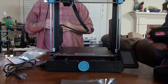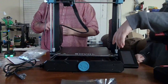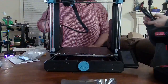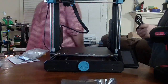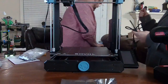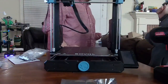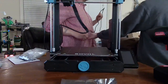This. I'm assuming there's probably already a Benchy on here. Do we need to get the power cord? Yep, now I gotta figure out a way to plug this thing in. I didn't think about that. Uh-oh, so you're gonna be sitting here for a bit. No, you won't. There's a plug right here. Oh. Well, it's pretty short. Well, that's the wrong side. That's how it's supposed to go.